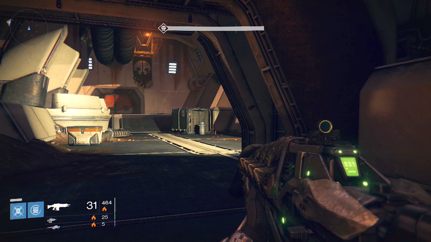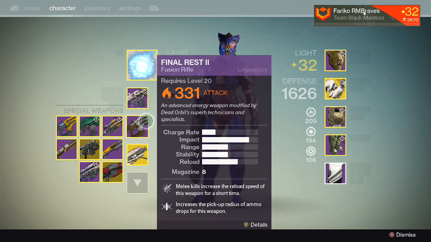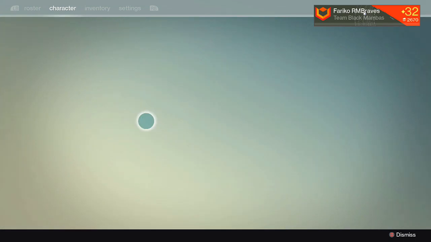Alright guys, we got you another video for another gun here. We're going to be using the Final Rest 2. I forgot that I'd never done a video for this because I've been getting some Dead Orbit guns quite frequently here recently. Still haven't gotten a sniper though, so hopefully that'll come soon. But we're going to be using the Final Rest, which is a fusion rifle.